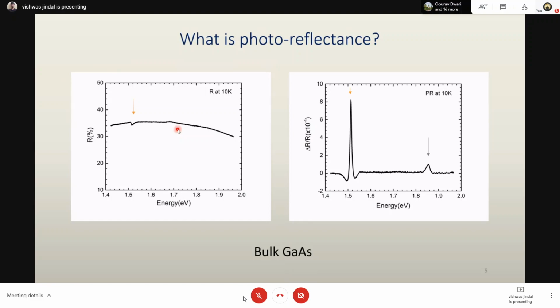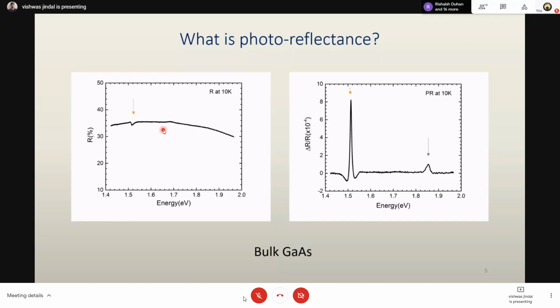That's true, but derivative with respect to what? You can take a derivative with respect to the electric field applied, to the laser you are shining, or to the magnetic field. So it may happen that there is a peak in reflectance, but when you shine the laser, the peak shifts to both sides, and the magnitude or any parameter is not changing. With laser off, the feature is the same. Then why would you see any signal in the PR spectrum?